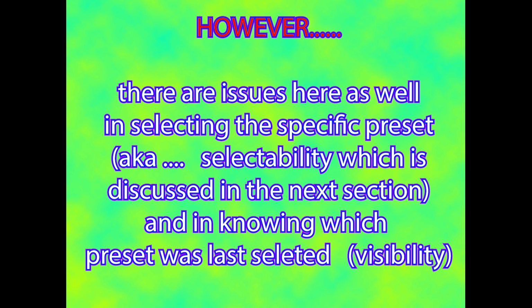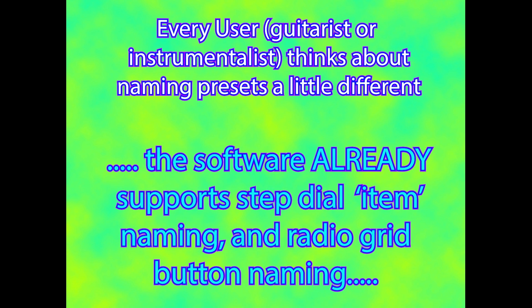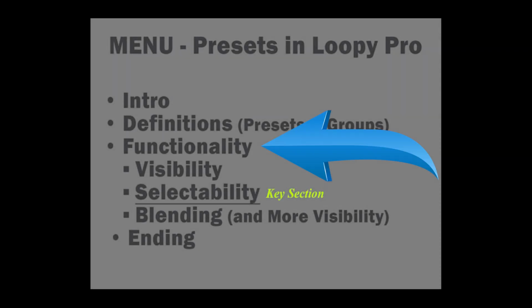Some instrumentalists have so many presets they align them to a set list, and for each song they want to bring up that one or two or three presets that they will use in that song. Others make a handful or a smaller number of presets that would work for an entire set or set list. Again, the labeling is just different for each musician, each guitarist, and how they think about how many they have and how they think about using them.